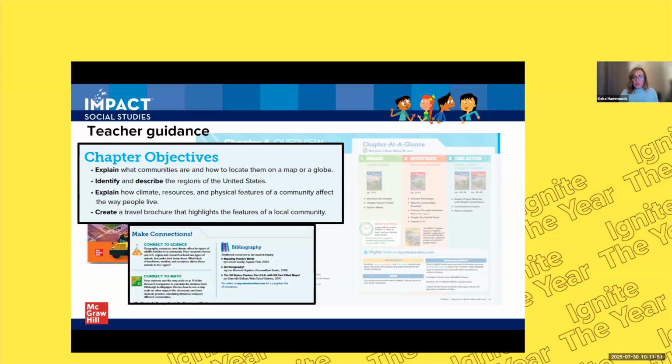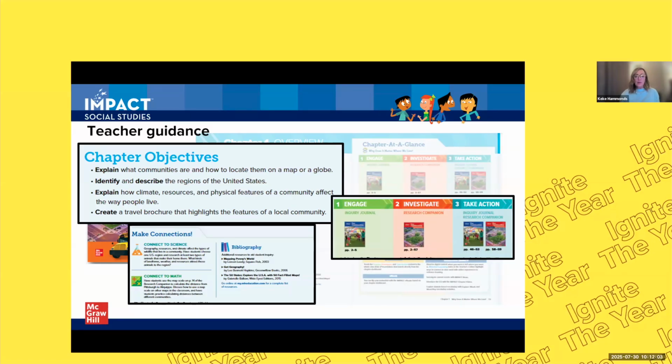Notice those cross-curricular connections, how to connect this program to science, some additional bibliography in terms of stories and pieces that we can read, connecting to math, and also the opportunity to see which resources we'll be using at each phase of the lesson. So the teacher guidance throughout the program, throughout the teacher's edition.